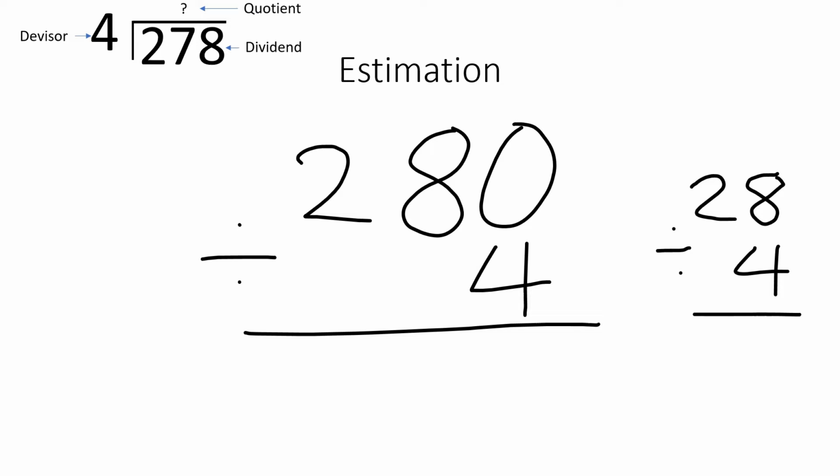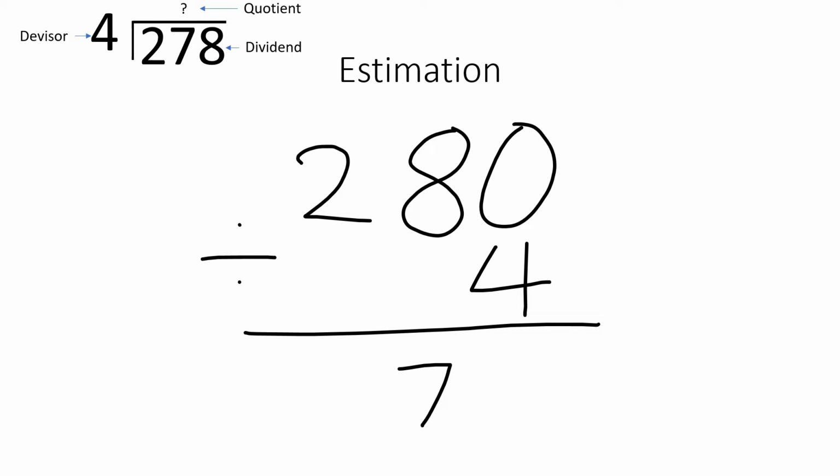I know from my basic multiplication facts that 4 times 7 equals 28. Since division is the inverse operation, I can also say that 28 divided by 4 equals 7. To apply this logic back to 280 divided by 4, we need to remember that, due to place value, the 7 does not represent the number 7, but rather the number 70, so we need to add a 0. My estimate is 70, but I predict that 278 divided by 4 will actually be slightly lower than 70, because I rounded the dividend up to make it a friendly number.